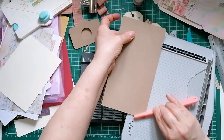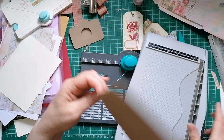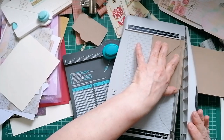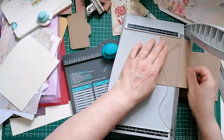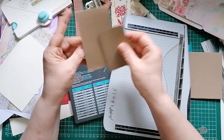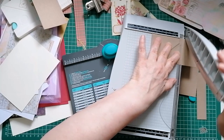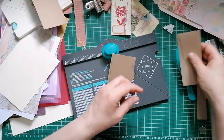The bone folder gets rid of all those little wrinkles you get when you fold something by hand. I'm going to make this one about three and a half wide and two and a half deep - including the little notch. Actually wait, that's not three and a half wide - let me start again. Two and a half deep, three and a half wide. Yes, that's the same size now.